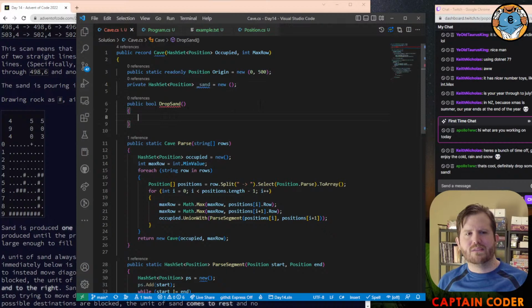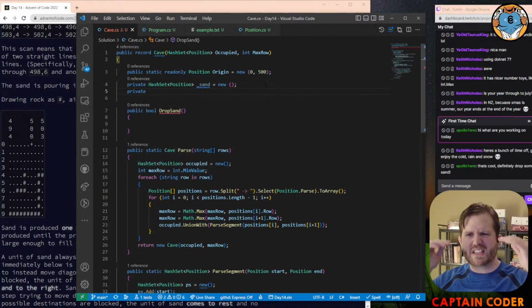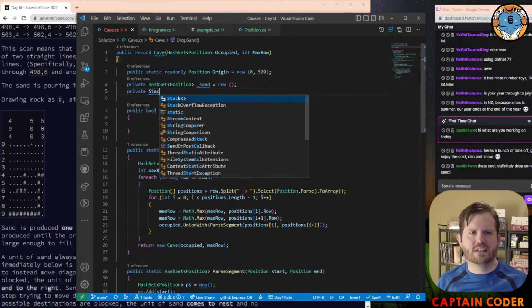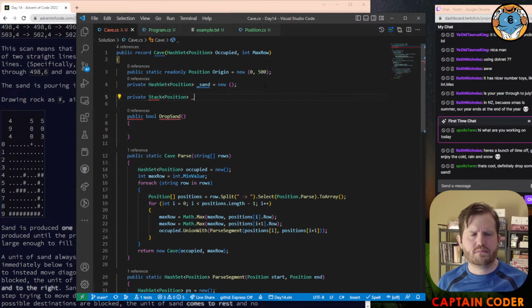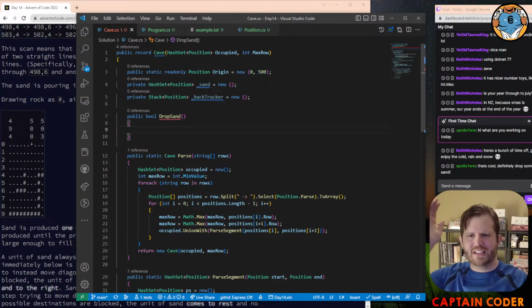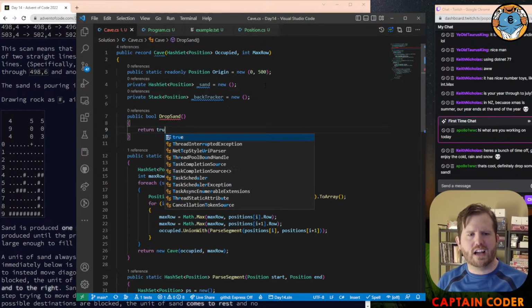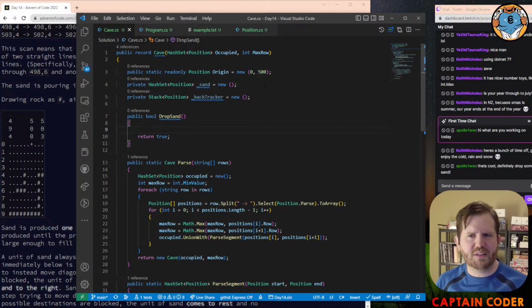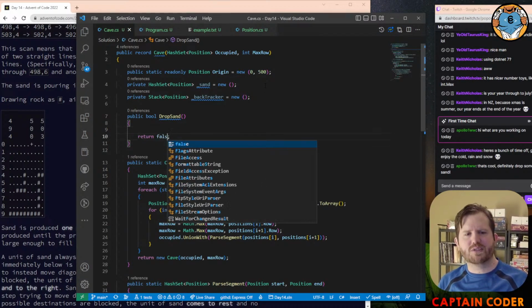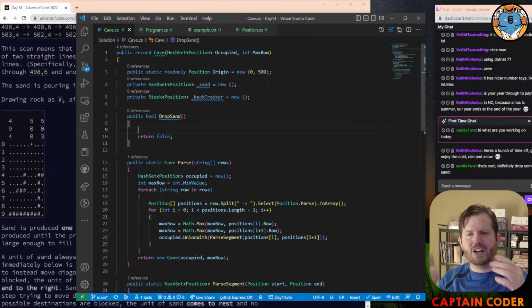So a piece of sand, we're gonna have a stack also. So I decided I'm gonna use a stack to represent the most recent position. So stack of position. Back, I don't know what to call this, backtracker. I could do this recursively, but if I use this stack, I can do it one step at a time rather than letting the system stack, the call stack, go. So if we're gonna drop sand, if we get to the end of this, I think we'll return true. We'll see. Yeah, if we get to the end of this, we're gonna return false because that's gonna indicate that we weren't able to place sand. Sand fell off the edge of the environment.